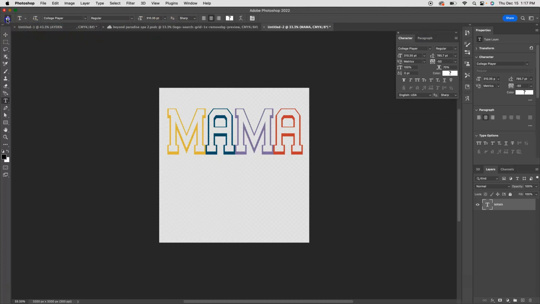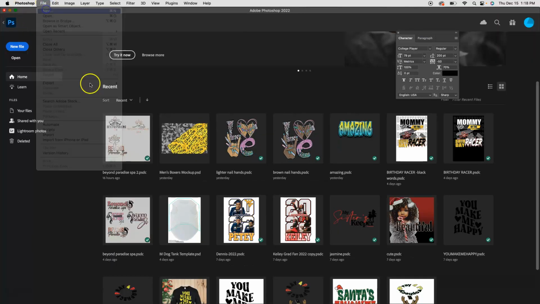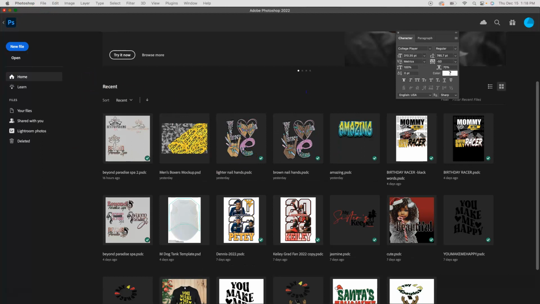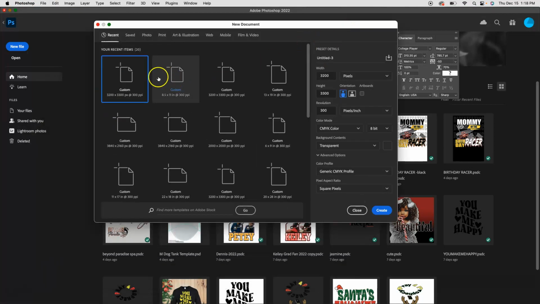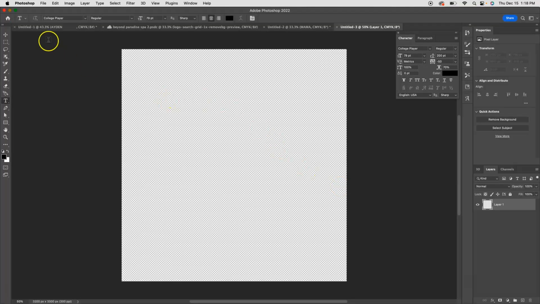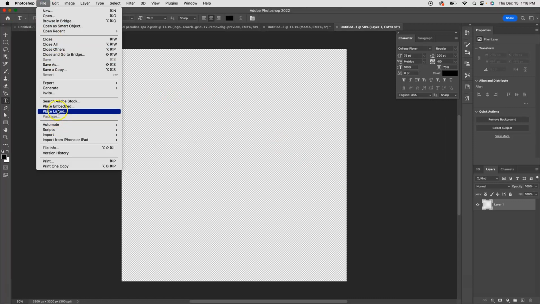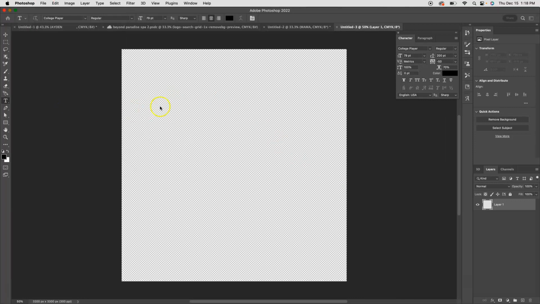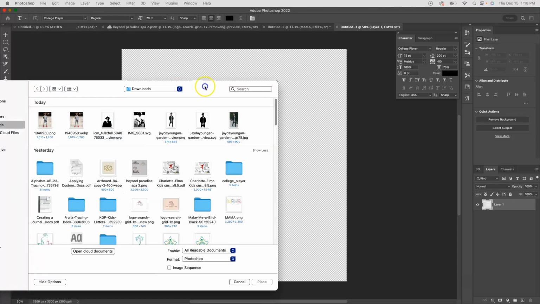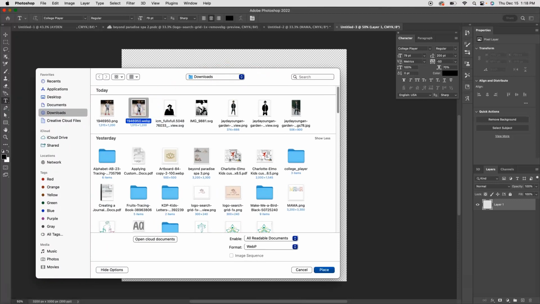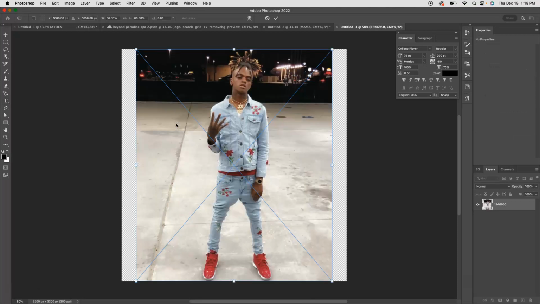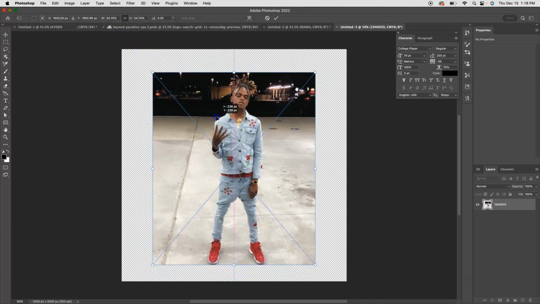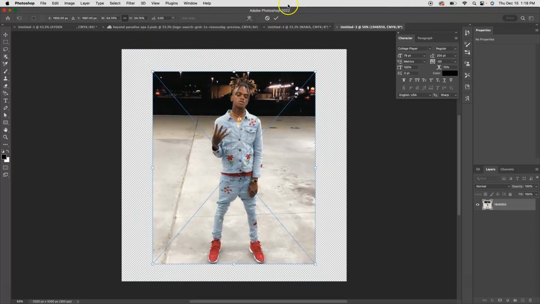So what I'm going to do is go to File, New. This here will pop up. It all depends on what you're going for, whatever it is that you're trying to create based off of your usage. So you'll add in your file. Say, let's do place embed. This will pop up here. We could bring in his file since this is one of the files that we did on the other screen. Keep this toggled here so that it won't distort the image, not really distort it, but size it down, like free transform.